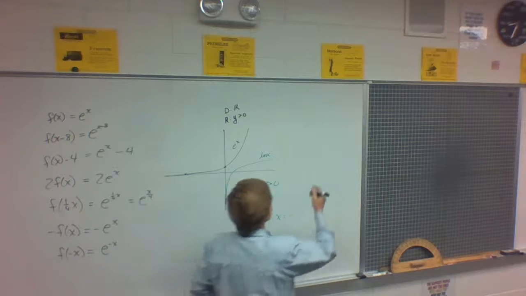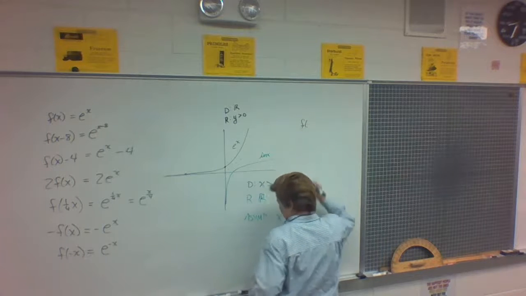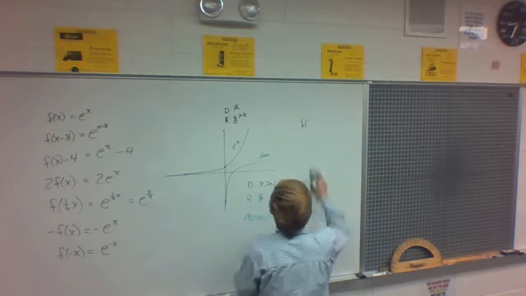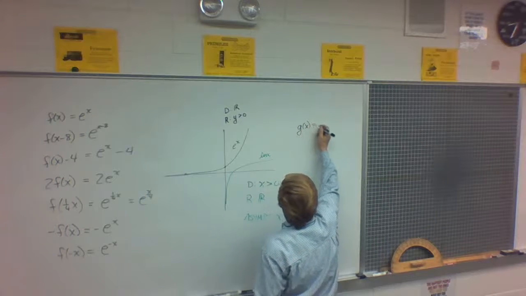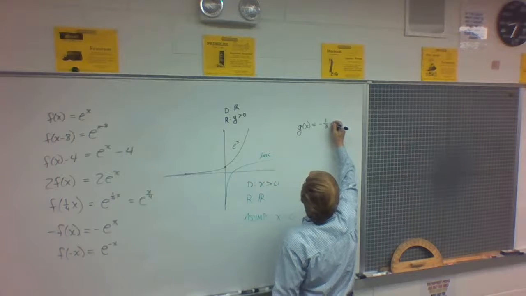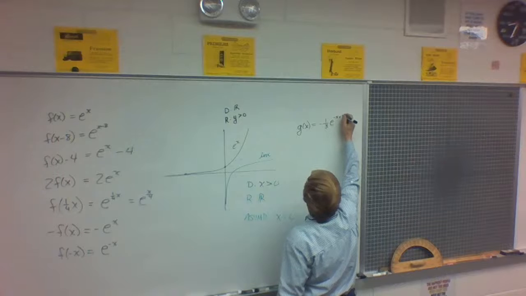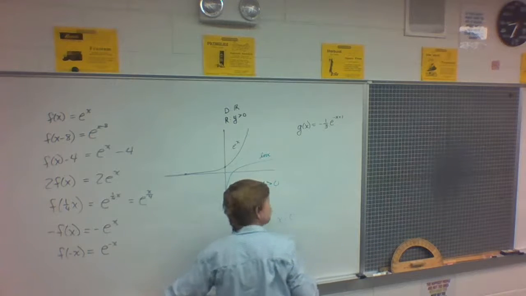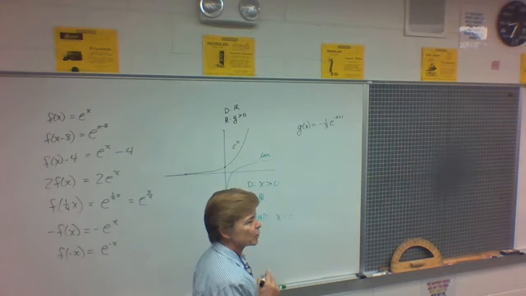Now, let's see if we can do several of these at once. For example, do you have an idea how you might graph, let's call it g? I don't think it's a parent function, I've always referred to those as f. If I have a g of x function that looks like this, negative 1/3 e to the negative x plus 1. That's a rough one. Can you describe the transformations and then maybe we can put a graph together?